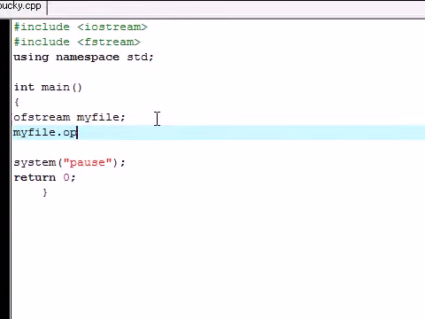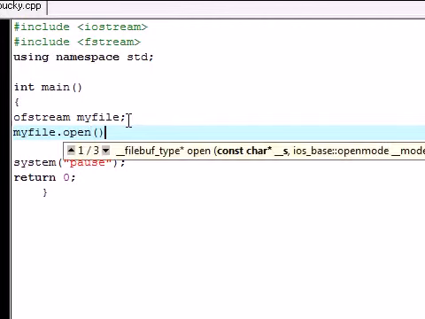The first thing that we're going to want to do is use your object myfile. We have this object that allows you to output files. So the first thing that we're going to want to do is open a file. And to do this, type myfile.open, and in your parentheses, name the file that you want to open. Now I'm going to say newfile because I don't have a file on my computer yet.